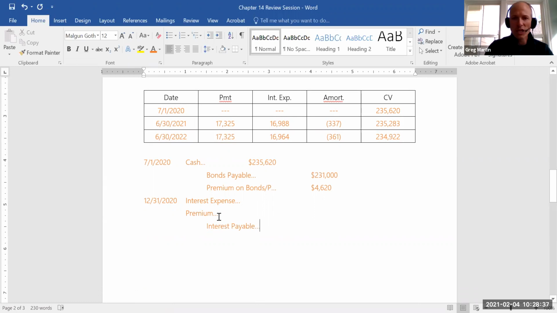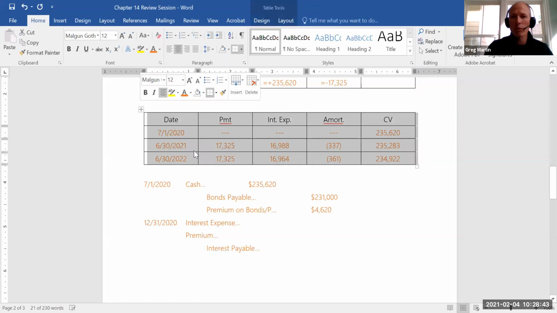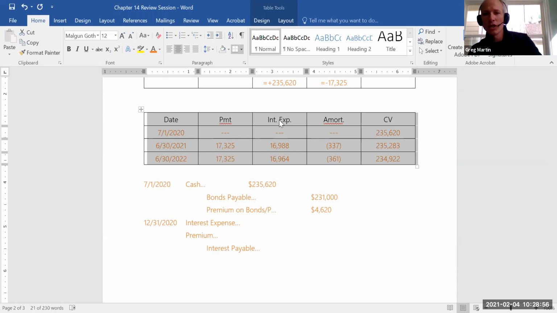And so just understand that these 2 things together allow us to derive the interest expense. The amortization table that we created up here already does this for us. In other words, when we calculated the interest expense, we accounted for the amortization of the premium and the contractual obligation to pay interest. And so together, that's how we got to that interest expense.